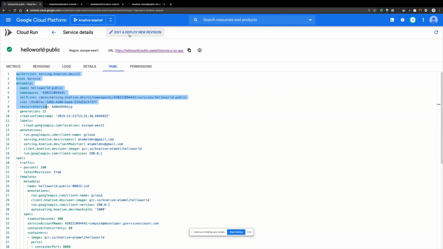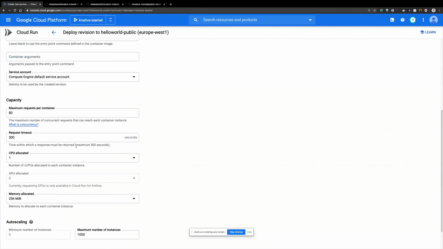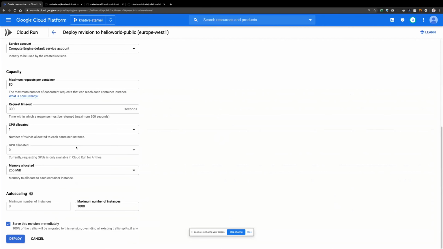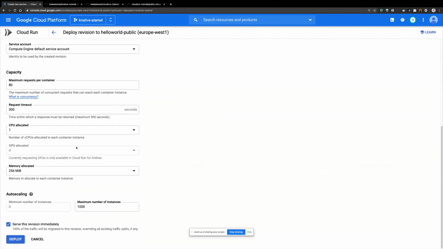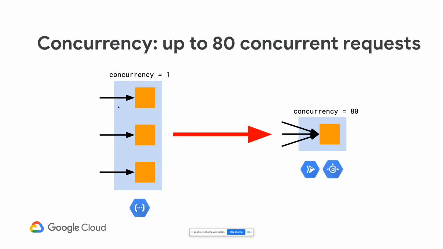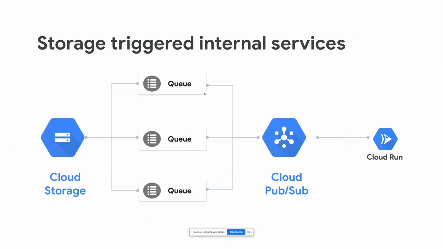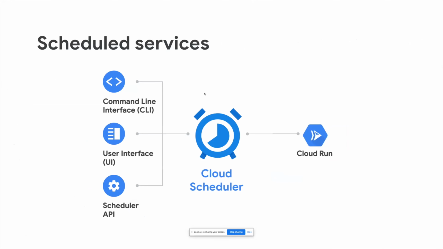And then you can do many more things here. You can deploy a new revision from here. You can change the settings and all that kind of stuff. But unfortunately, I don't have time. I'm already out of time. But I just want to point out that Cloud Run is a good way of running Knative-like services on Google Cloud. All right. And there are different use cases for Cloud Run, such as Pub/Sub messages, Cloud Storage events you can listen to, and Cloud Scheduler. I will encourage you to check out my tutorial if you're interested in use cases.